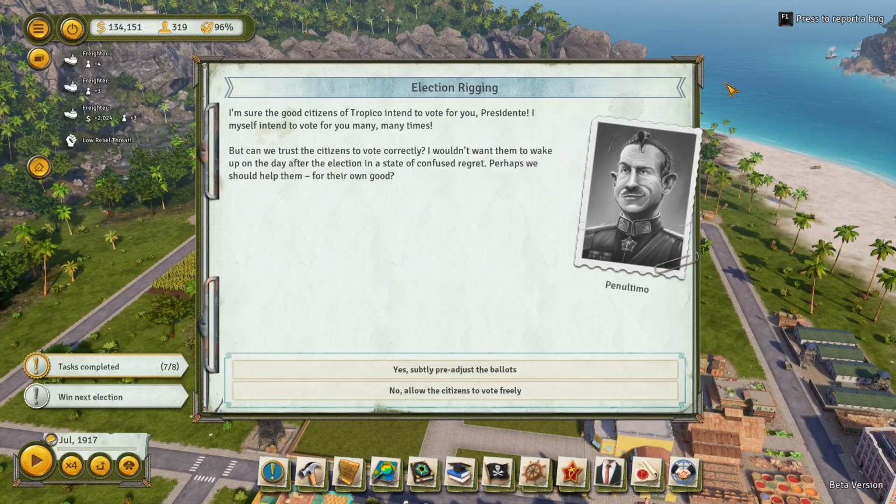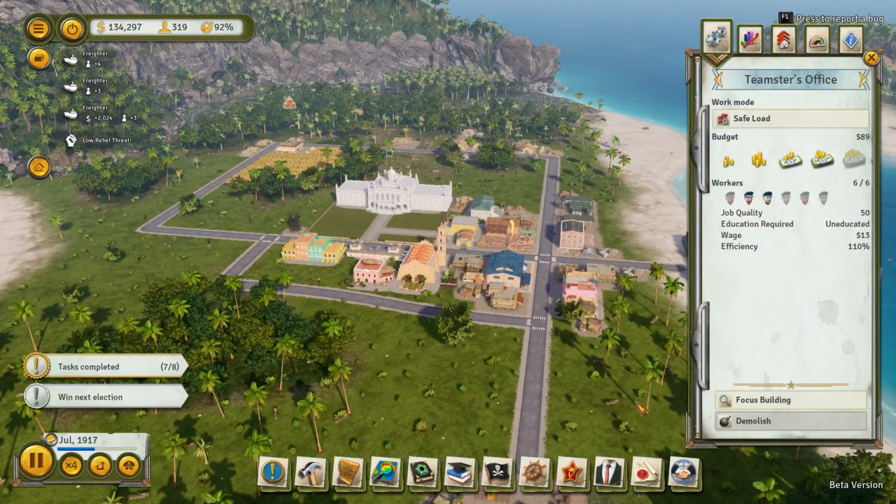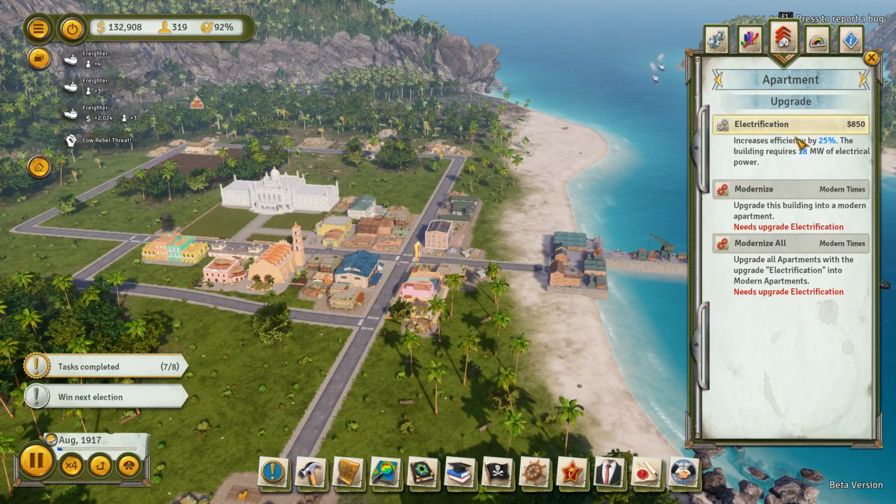I'm sure the good citizens of Tropico intend to vote for you, Presidente. Yeah, they do. Intend to vote for you many, many times. But can we trust the citizens to vote correctly? I wouldn't want to wake up on the day after the election in a state of confused regret. Perhaps we should help them for their own good. Nah, we're just gonna let them because we're gonna win anyway. No need for rigged elections. Not yet.